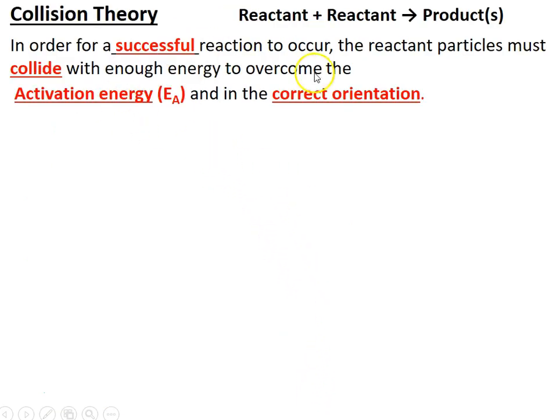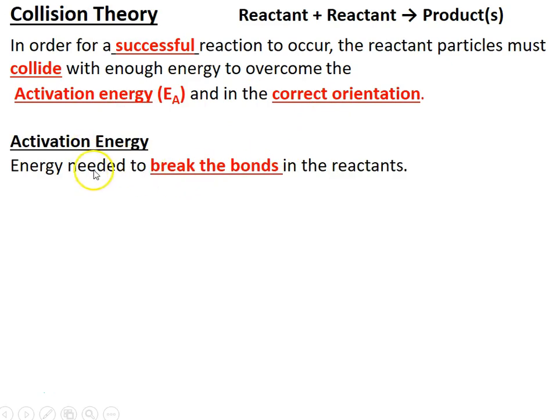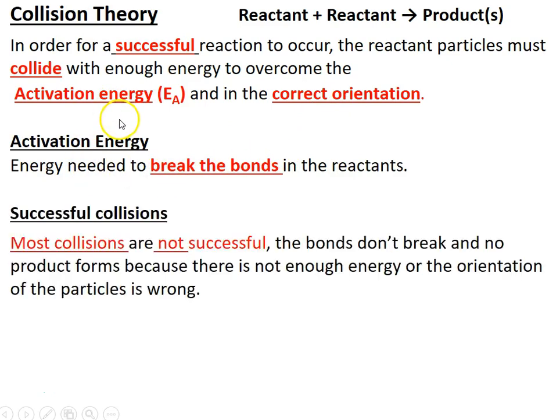Alright, collision theory, you need to know this definition off by heart. In order for a successful reaction to occur, the reaction particles must collide with each other with enough energy to overcome the activation energy, so break the bonds, and in the correct orientation. So you need to be able to break this down if you have to.